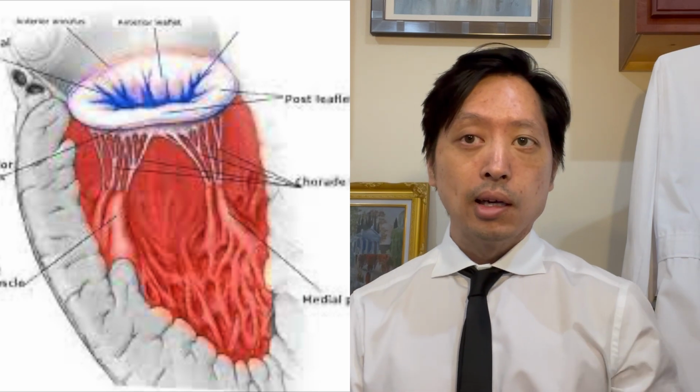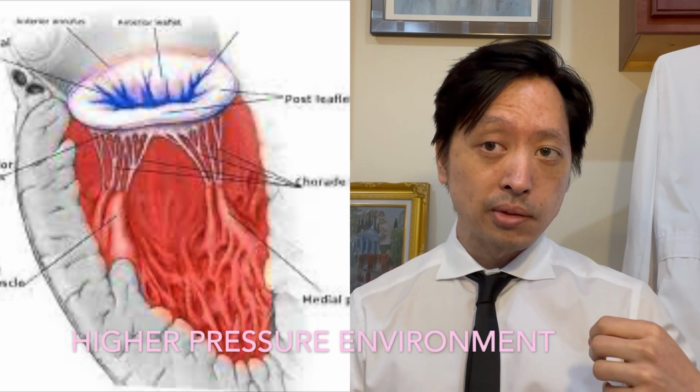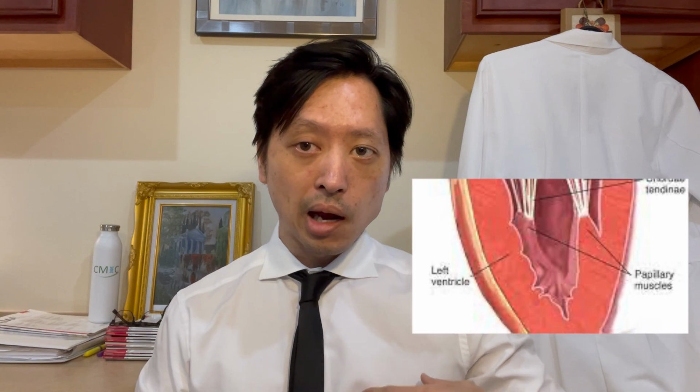So they like to concentrate around these concepts, and usually they would test heavily on the valves on the left side of the heart. Why is that? As I said, the pressure on the left side of the heart is a lot higher than the pressure on the right side of the heart. So with higher pressure, there are going to be a lot more valvular defects, and you're going to see a lot of test questions on mitral valve defects, because the pressure between the mitral valve and the left ventricle is just so high. There's going to be a lot of pathological disorders there that they can test on.